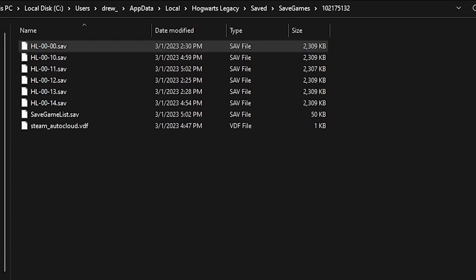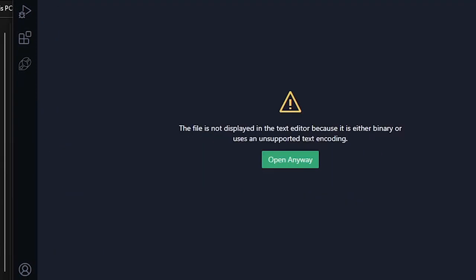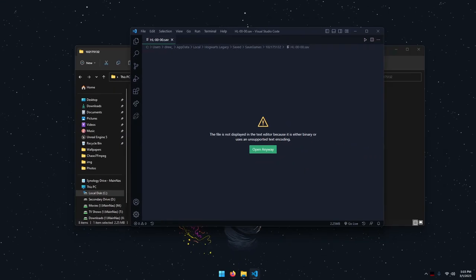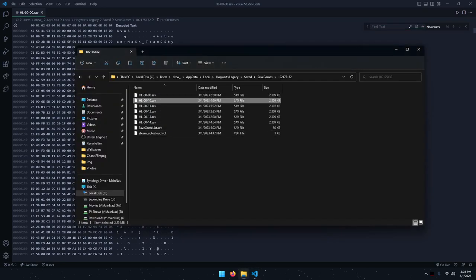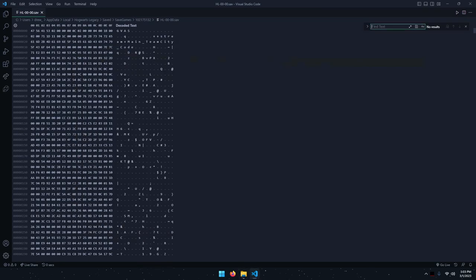And it popped up on another monitor. It'll warn us that it's an unsupported text file. We'll just say open anyway, and we'll say open with hex editor. So we'll go under there, and I know that my name, I messed up. Let me open up an older one, because I think I've already fixed it.